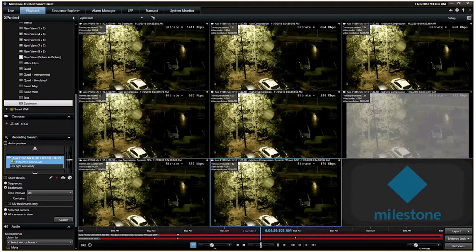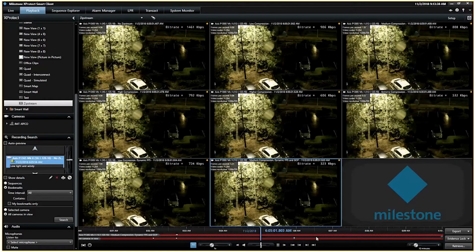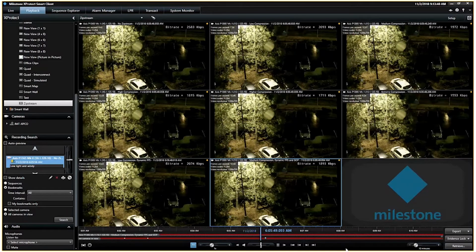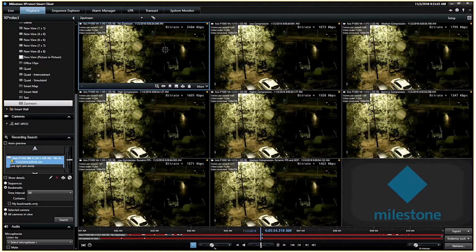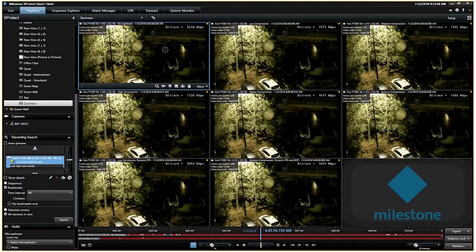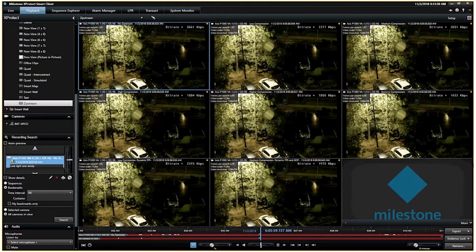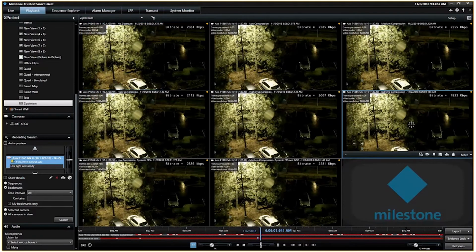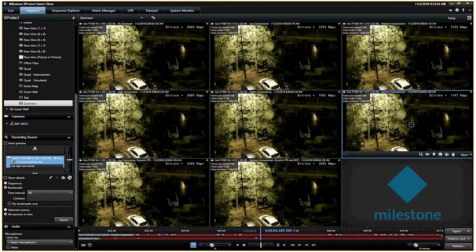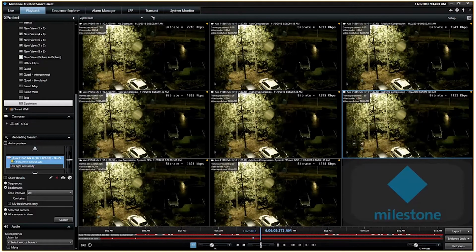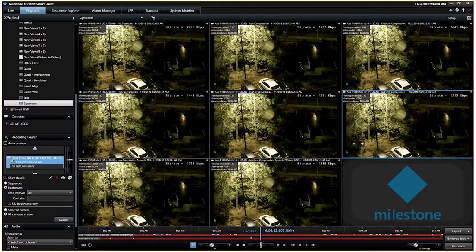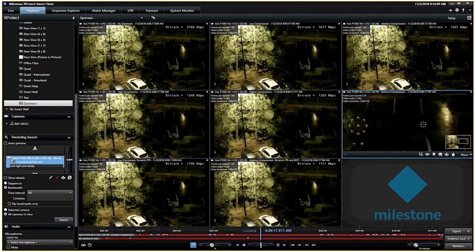I want to go closer to the bookmark here where the wind starts. You can see this top left one with no zip stream at all, so no smart codec, is sitting at roughly 2.5 megabits per second, compared to the one set for extreme compression, which is going as low as 1.5 megabits per second, around 1.7 or so right now, because it's still able to put a higher compression on the areas where nothing's going on, like all this dark area over here.